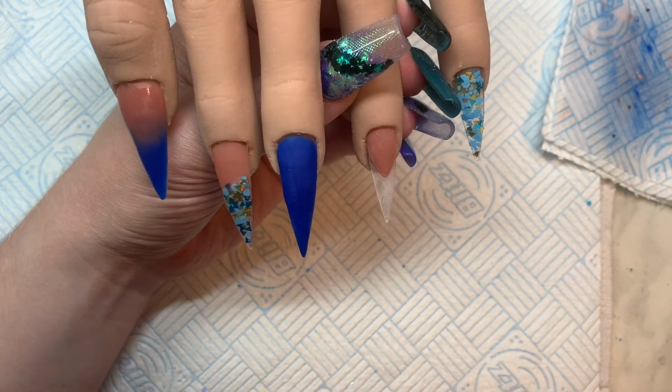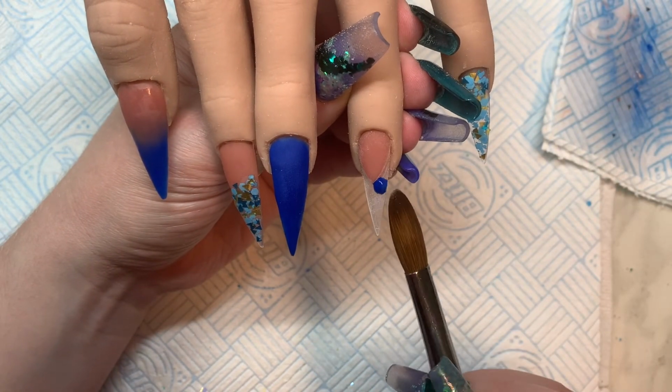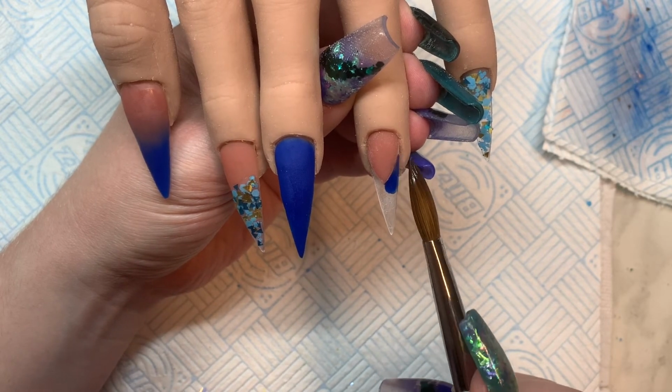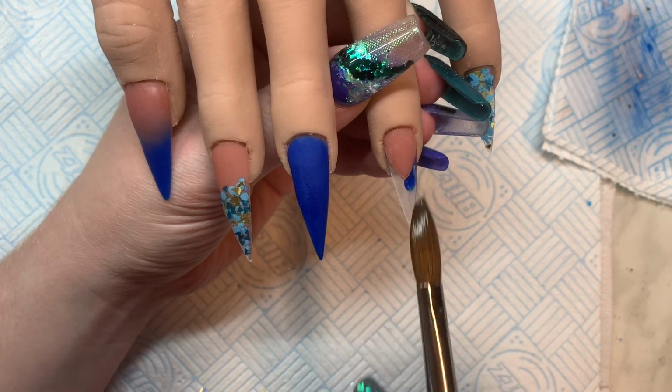I'm looking back at that ombre and I'm going, it's not as horrific as I seem to think it is. It's a little bit, all right, we've all seen worse.